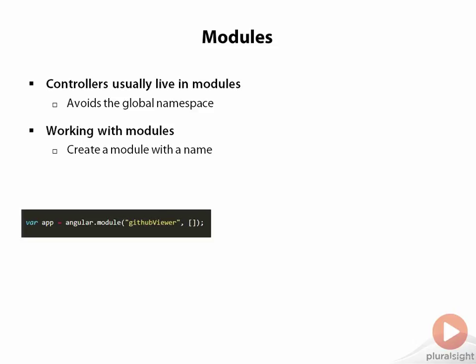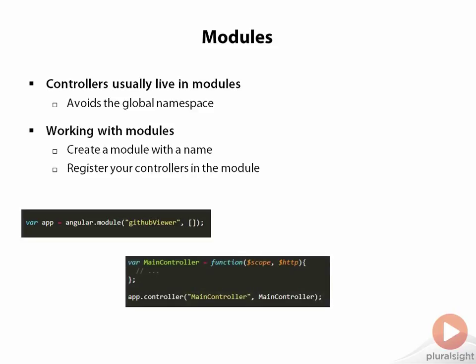Then once I have the module defined, there is an API on that module object that allows me to register my controllers as well as other types of objects. Right now, we're just working with controllers, but I can register my controllers with that module. And the name of the function to do that registration is named, conveniently, controller. I pass in the name of my controller as a string, and then the function that I use for the controller. That's the function that will take the scope and the HTTP arguments as well as anything else that controller needs to do its job.